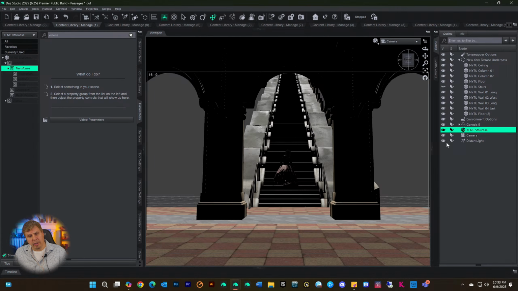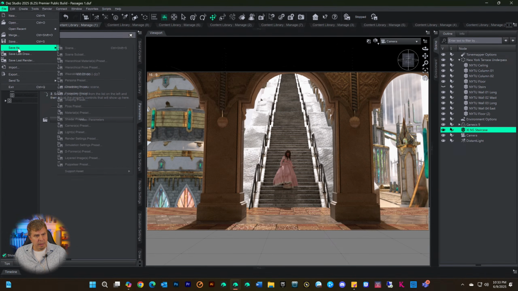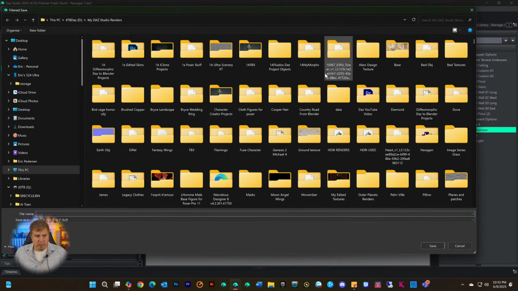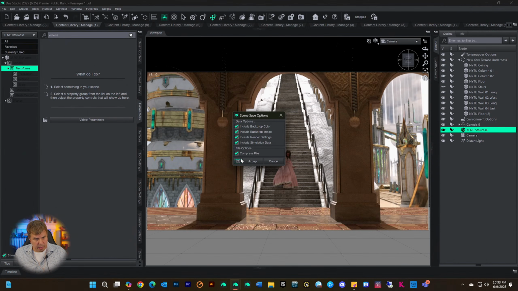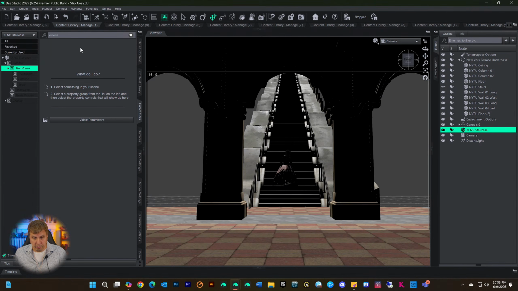I've noticed it takes Daz Studio a while. Okay, now save as scene. This is actually called Slip Away. All right. What I'm going to do is save it as Slip Away. And then I'm going to save it as Slip Away 1, just in case I forget the other one called Passages.